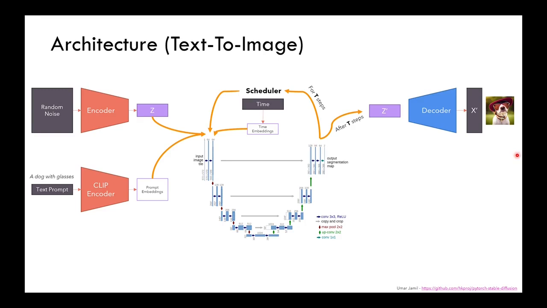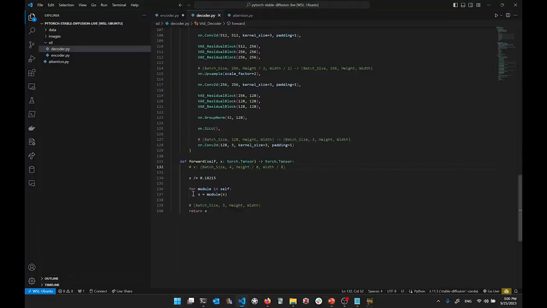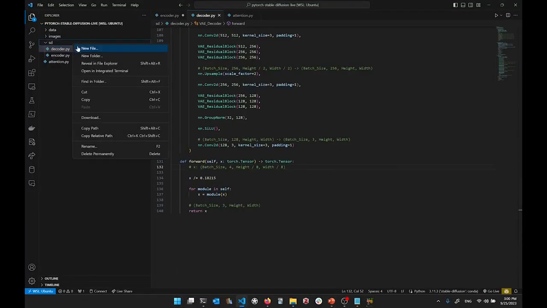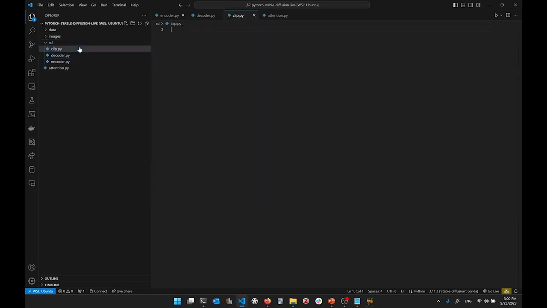So the next thing that we are going to build is the text encoder. So this clip encoder here that will allow us to encode the prompt into embeddings that we can then feed to this unit model here. So let's build this clip encoder, and we will of course use a pre-trained version, so by downloading the vocabulary, and I will show you how it works. So let's start. We go to Visual Studio Code. We create a new file in the st folder called clip.py, and we start importing the usual stuff.